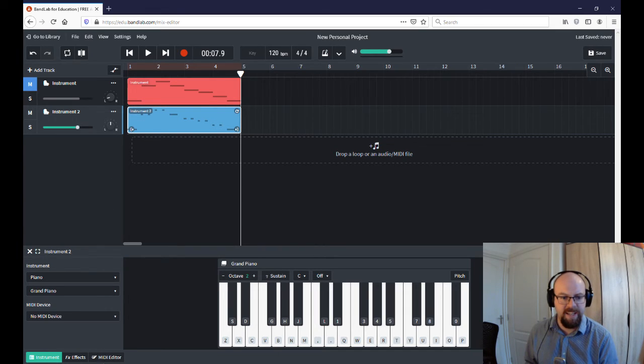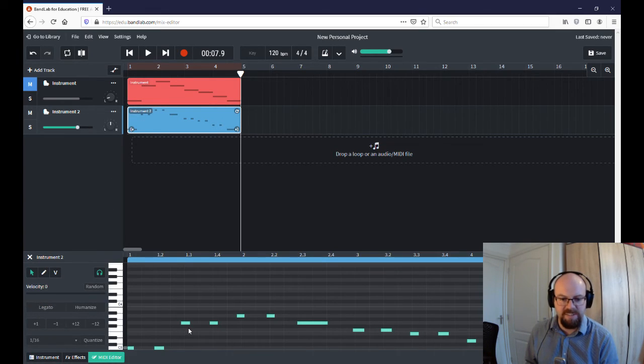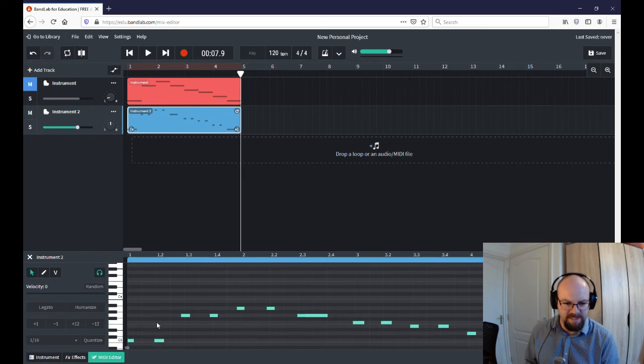So once you've done that, if you click on MIDI Editor, you can see where it's put them. Some are very far away from the lines. Haven't done a great job of this one at all. So you could then select notes and drag them to the right place. I'm just going to show you doing that throughout these.